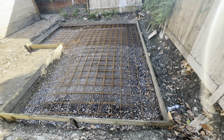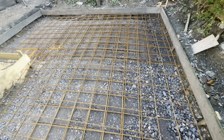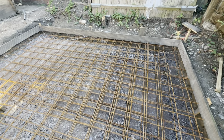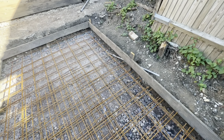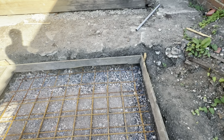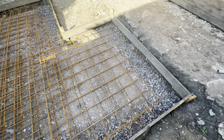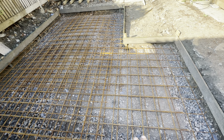All right, guys. So you guys might remember where we left off. This is where we were. We had left all these steels just sitting here. I do need to cut some of it and I need to also turn the ends up on the steels and get them in preparation for casting. So the plan is I'm going to take some of these out. I'm just going to leave the base layer in.